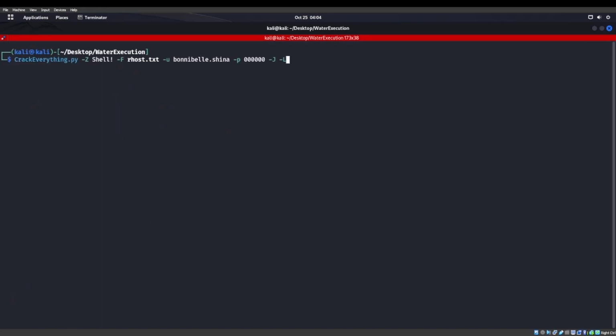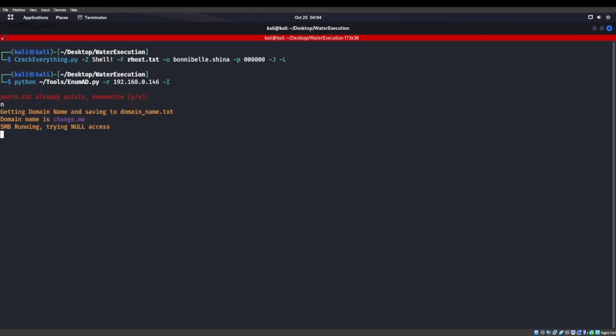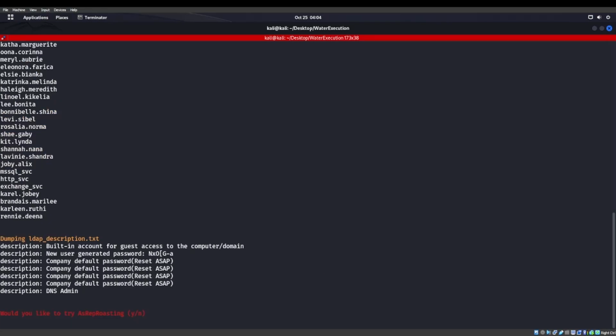Next, let's go ahead and look at a username file, right? So let's go ahead and get a username file first. I'm going to use a tool that I've been building a little bit lately. It's not quite ready yet, but it's close enough. It's going to be going on GitHub soon.